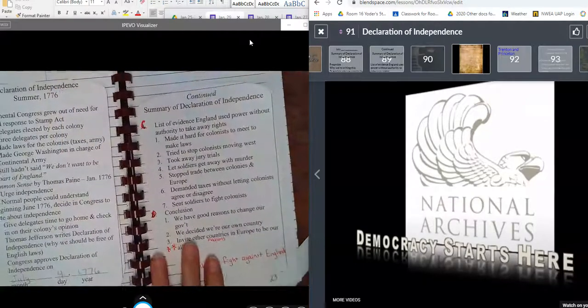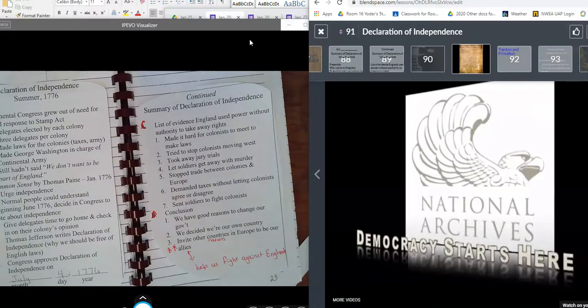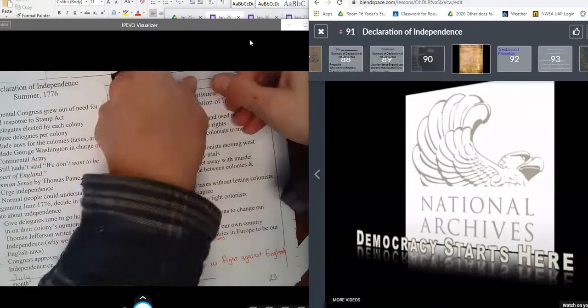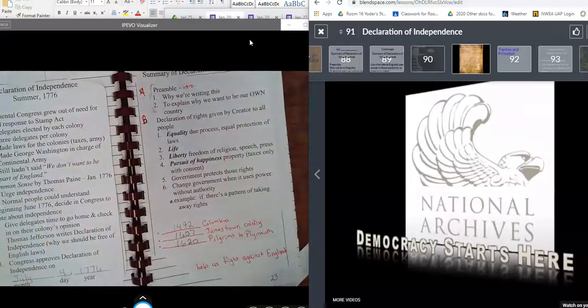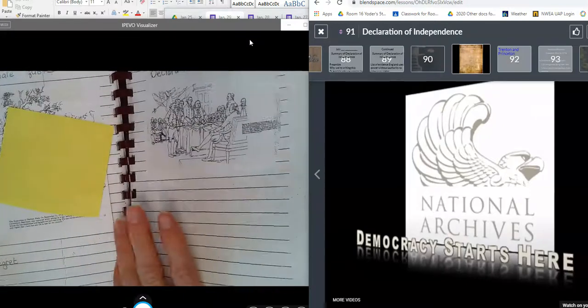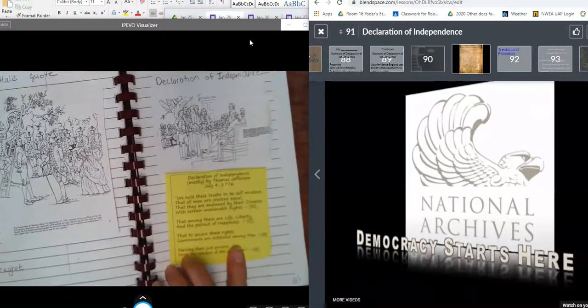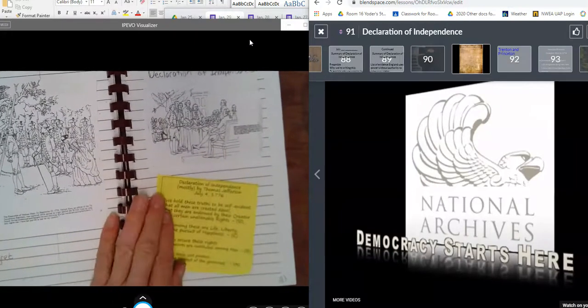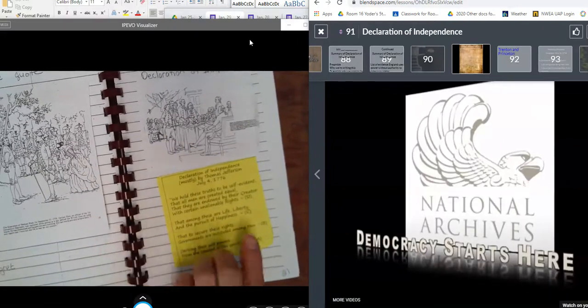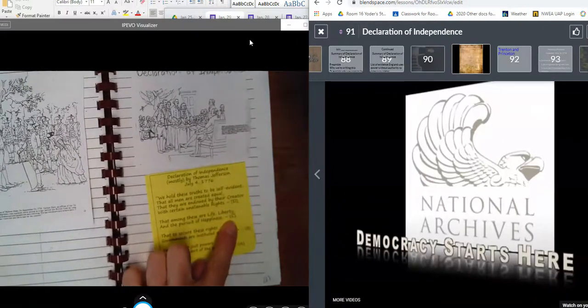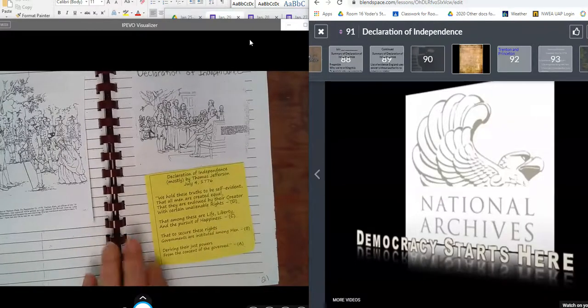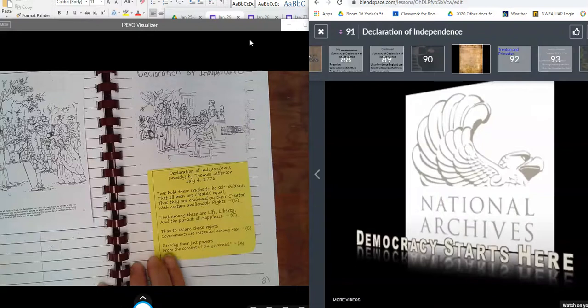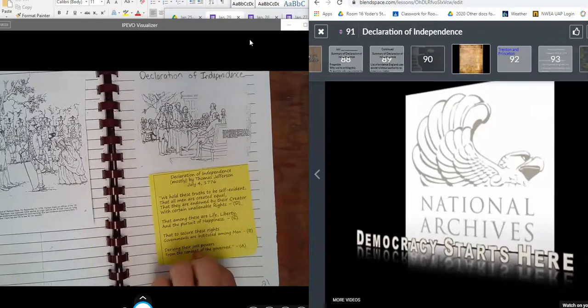Declaration of Independence. Make sure that you are working to memorize the Declaration of Independence, mostly by Thomas Jefferson, written July 4th, 1776. In order to get an A, you have to say, we hold these truths to be self-evident, that all men are created equal, that they are endowed by their Creator with certain unalienable rights, that among these are life, liberty, and the pursuit of happiness. Do you say that much? That only earns you a C. That to secure these rights, governments are instituted among men. That gets you a B. Deriving their just powers from the consent of the governed. All of it gets you an A.